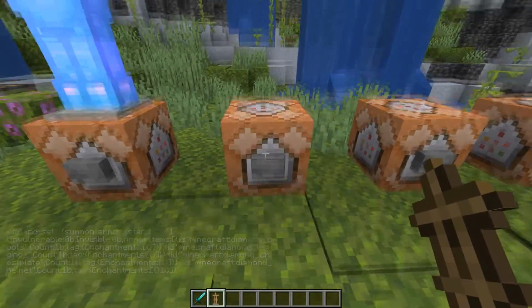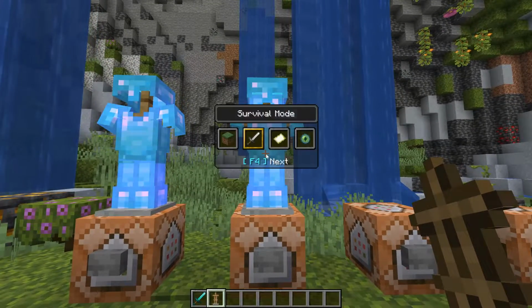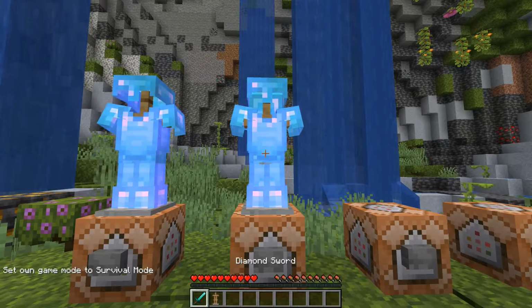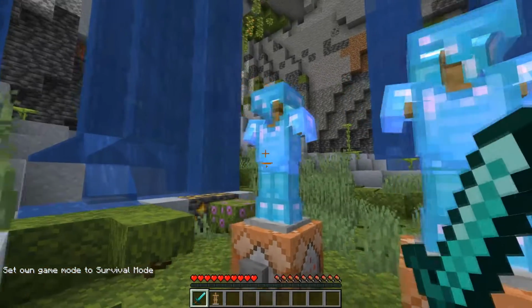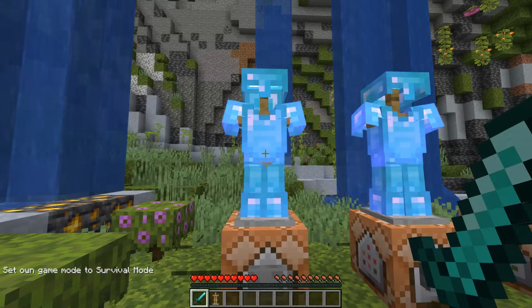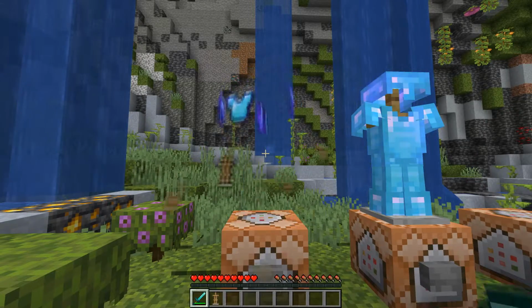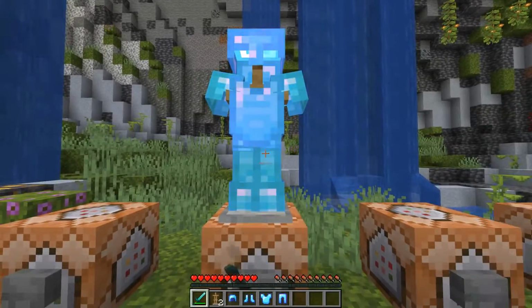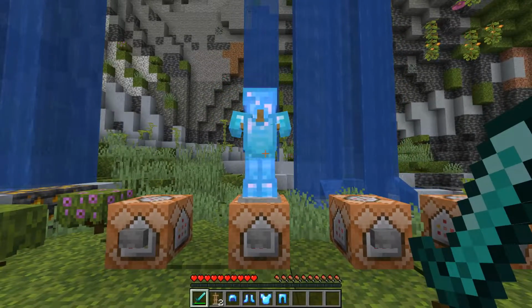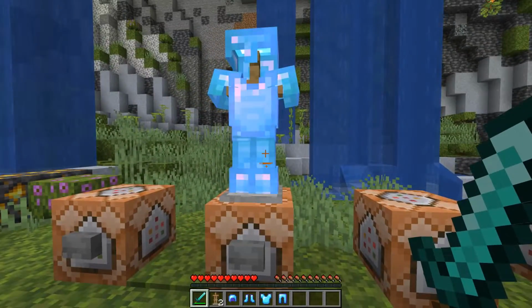First of all, what you can do is make this armor stand invulnerable. If we go into survival mode and we try to break this armor stand over here with the sword, we can see that nothing happens. Normally with a normal armor stand, if you try to break it, this happens, and after you hit it a couple of times in a row, there we go, it breaks and drops all of its items. That doesn't happen with this one over here, and that can be really useful if you just want a permanent armor stand display somewhere, making them invulnerable.